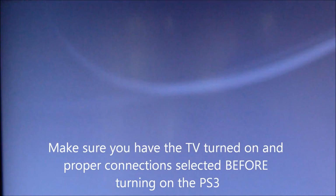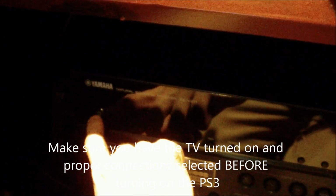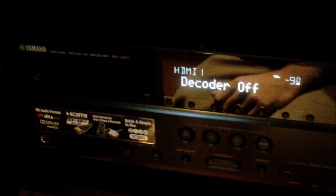If you have a receiver box connected, all you need to do is also turn on the receiver box and set that as well to whichever connection you have the PlayStation plugged into. So make sure that both the receiver box and the television are set to the PlayStation's inputs, or else this will not work properly. Now, if you have a brand new PlayStation that you've never touched before, just turn it on.